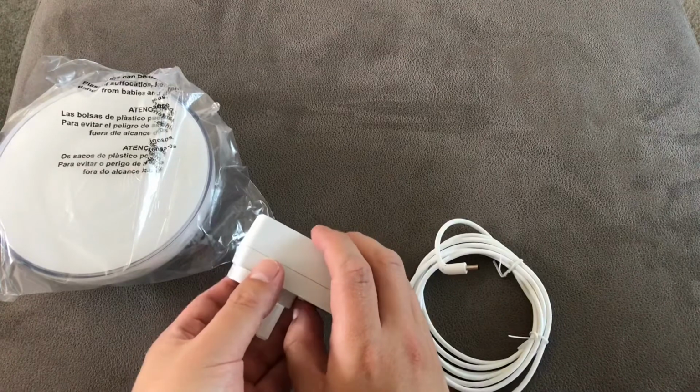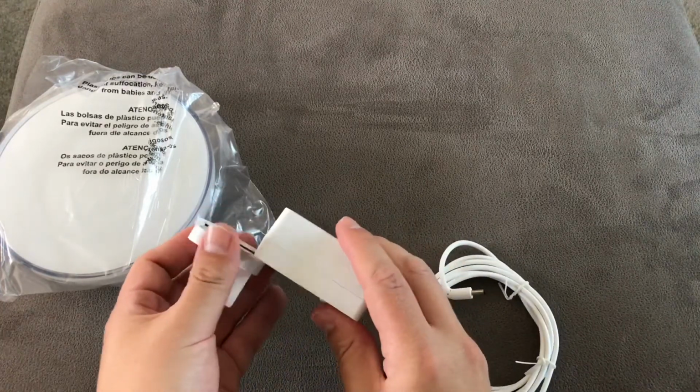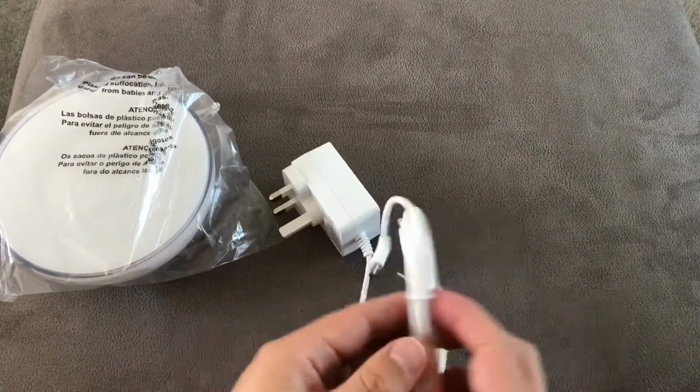I wonder if the European plug fits onto this. Dare I try it? Not sure about that. But we have the cable here.